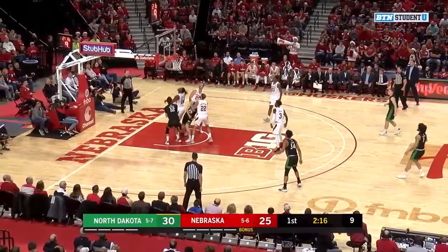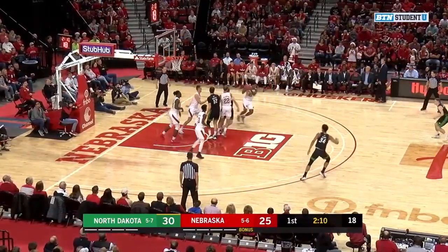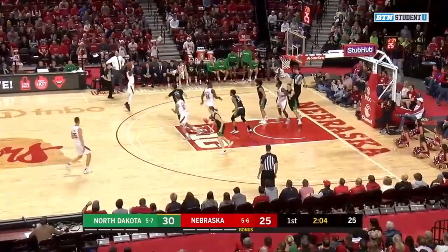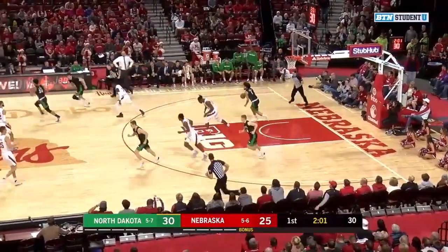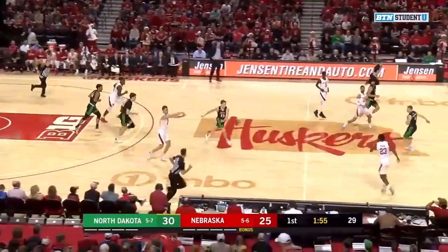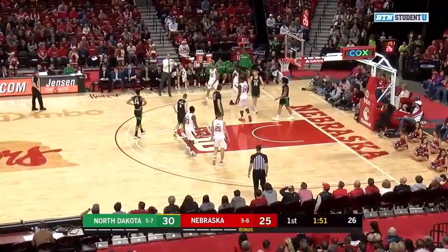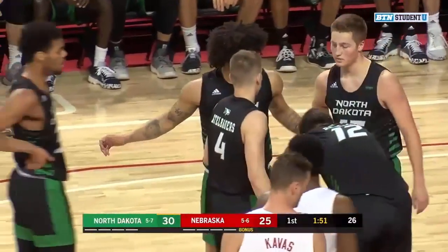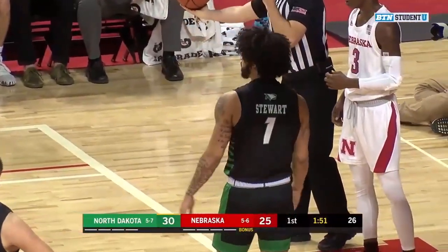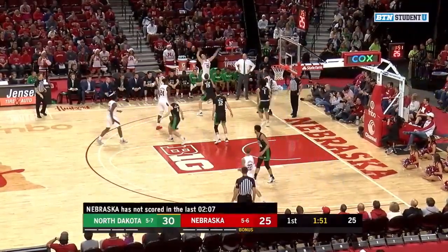Danielson — looked like he traveled right there, Dustin, on the drive. The runner will not fall. Offensive rebound to Rebracha — he's the only Fighting Hawk player down low — was able to get an offensive rebound but cannot get the second effort to fall. Here's Gervais Green on the drive, swings it back outside. Cam Mack three-pointer up and no good — rattles in and out. The Huskers caught a break on that possession. With Rebracha, his best shot is usually rebounding his own miss, and right there he got his own but wasn't able to convert. He's somebody that you have to put a body on for the rest of the night. Here's Cavaz throwing up a three-pointer — it's blocked away. Wait, Drago gets it back for the Huskers.